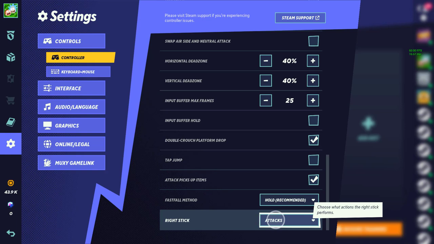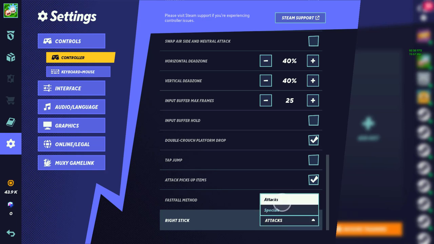And next we have is the right stick. The right stick, I feel like it's very dependent on the character. So for example, for Batman and Velma, I love to use special as my right stick, but for Bugs and Harley, I like to use attack on my right stick because it just feels better doing certain moves.